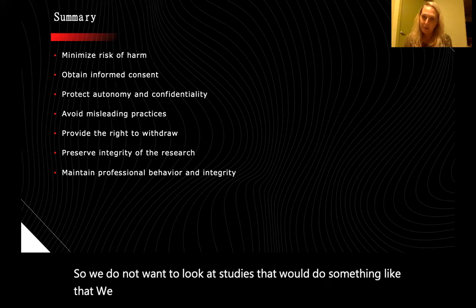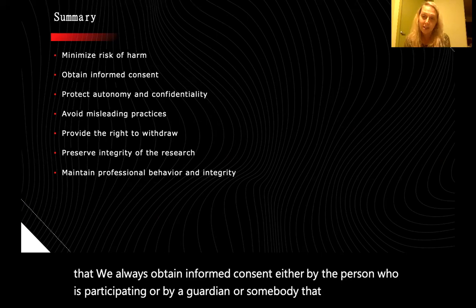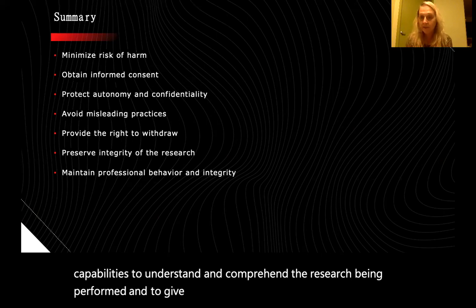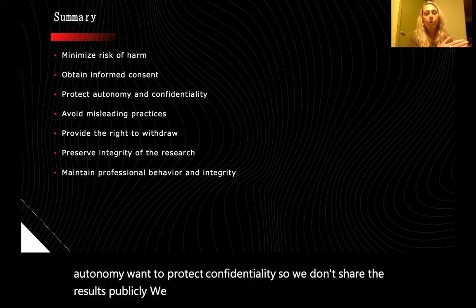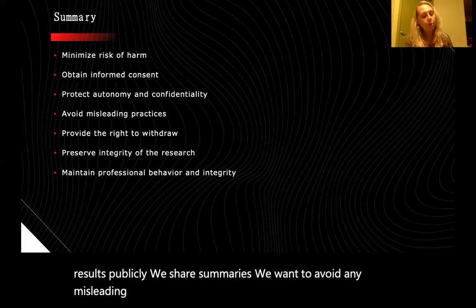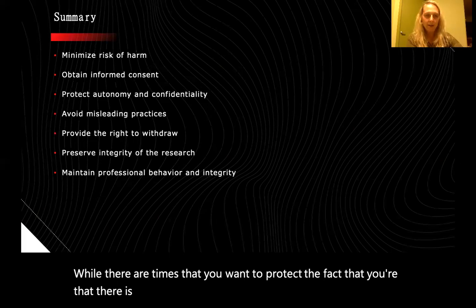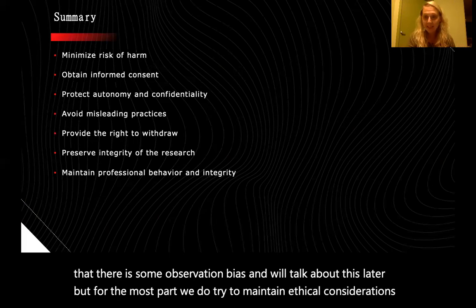We always obtain informed consent, either by the person who is participating or by a guardian or somebody that has the capabilities to understand and comprehend the research being performed and to give permission for that. We want to protect autonomy, we want to protect confidentiality. So we don't share the results publicly, we share summaries. We want to avoid any misleading practices. While there are times that you want to protect against observation bias, and we'll talk about this later, for the most part, we do try to maintain ethical considerations about misleading practices.